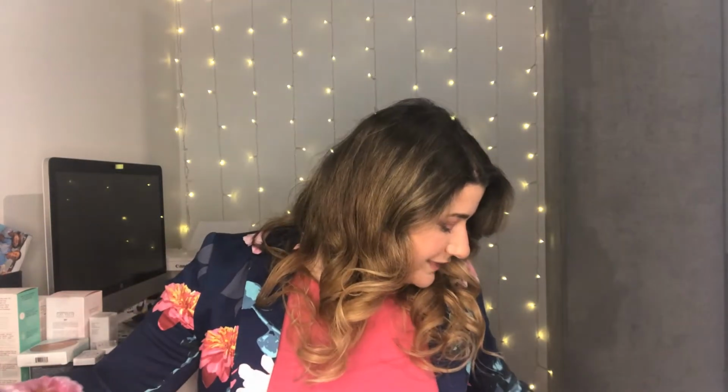And then the last thing I bought is the Isle of Paradise self-tanning drops. I self-tan. I like the way I look tanned. I got it in medium, and it's really interesting because it says add 1 to 12 drops to your skincare, and I feel like that's a really big range. So I think maybe I'll start with 2 and build it up. But yeah, I wanted something for the face. I do have another product for the body that I use, which is the L'Oreal continuous spray, which I really like. But you can't use it on the face, so I wanted something I could put on my face, so there's not such a stark contrast between the body and the face.